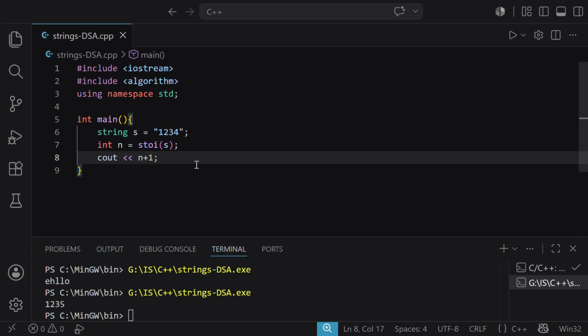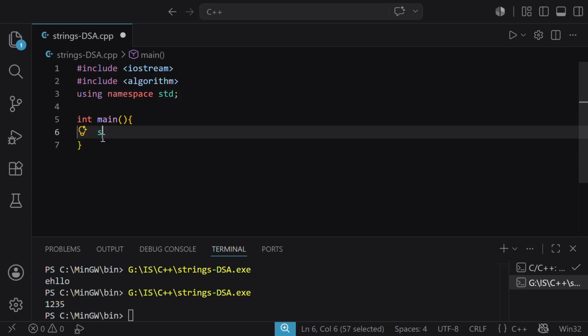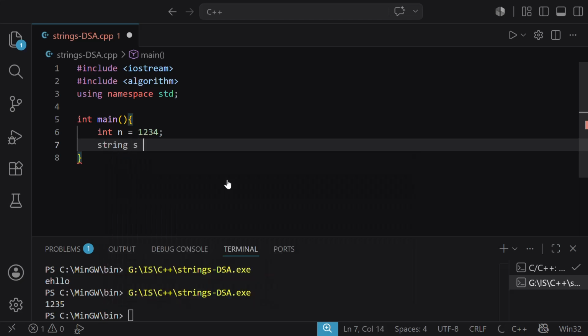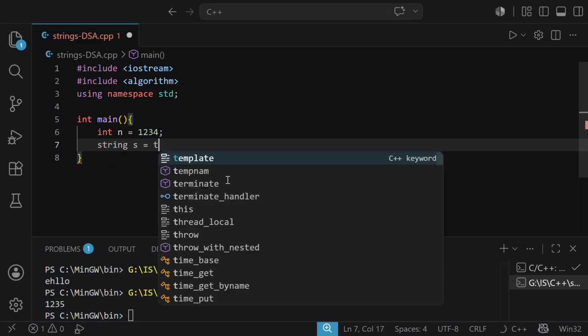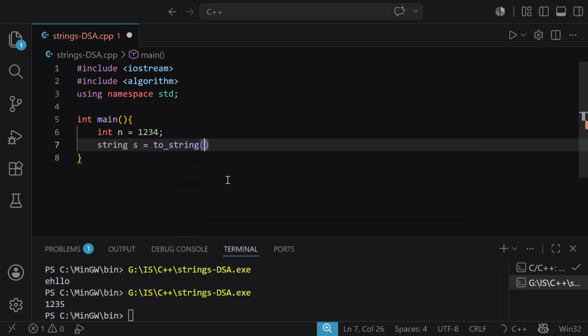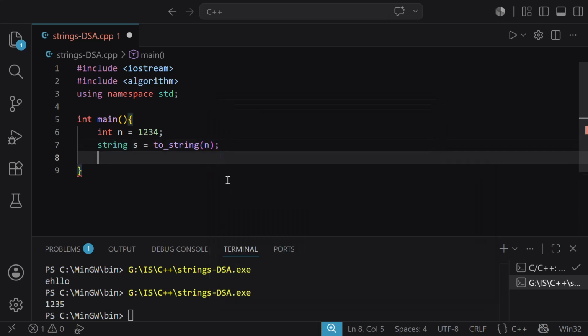Now if we want to convert an integer to a string, then we can say int n is equal to 1234. Then we can make one string which will be equal to to_string(n). So here the built-in function we are using is to_string.